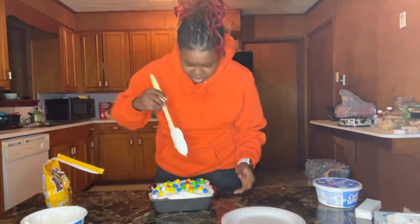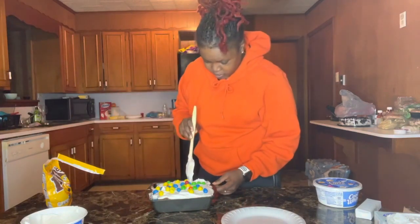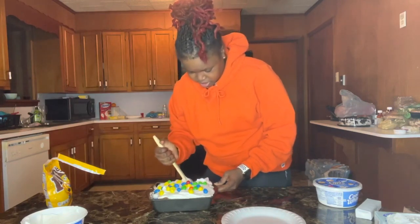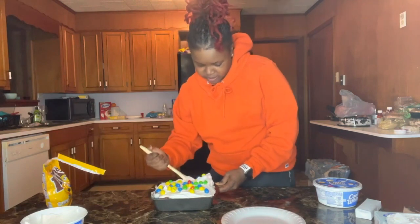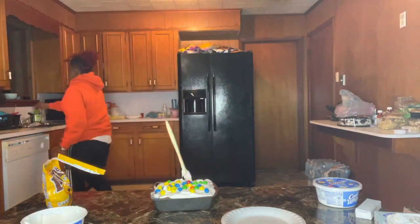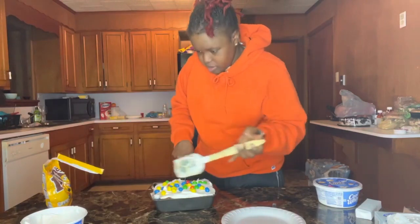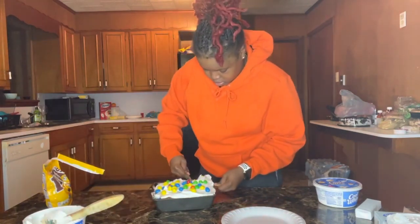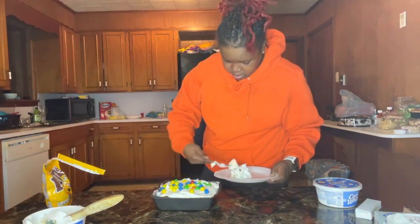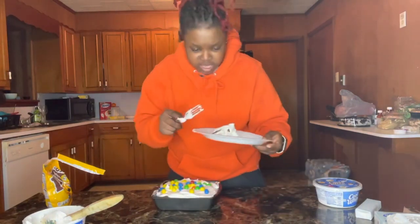And let's try this thing, okay? I'm gonna cut right here on the corner. Oh! I don't think this spatula hard enough. I need a fork. The spatula ain't hard enough, y'all. Ooh, it fell apart. I knew it was gonna do that. But look, don't it look kind of like a cake? It looked like a cake. All right.